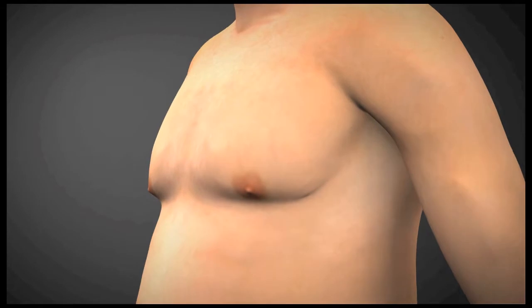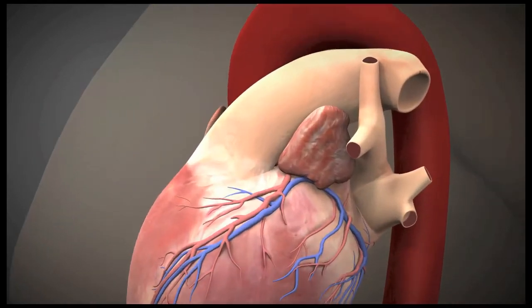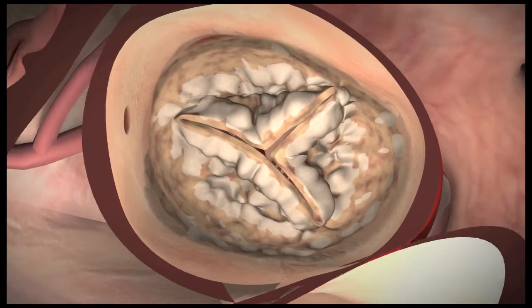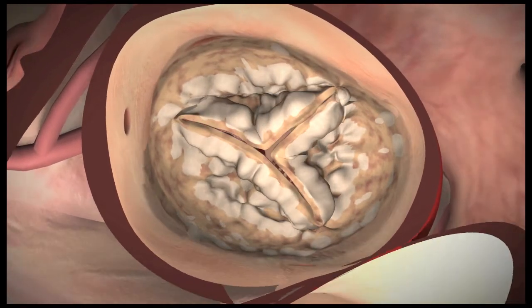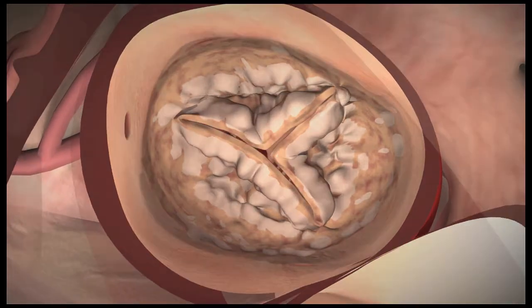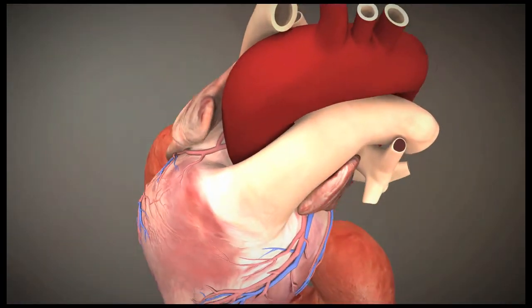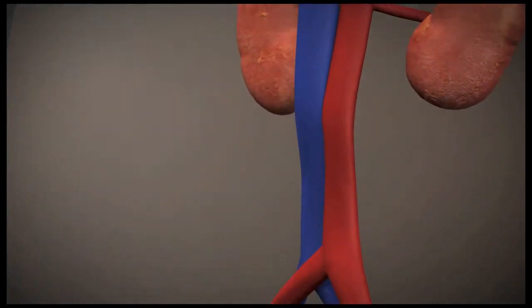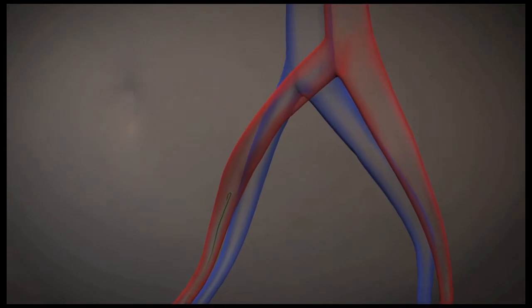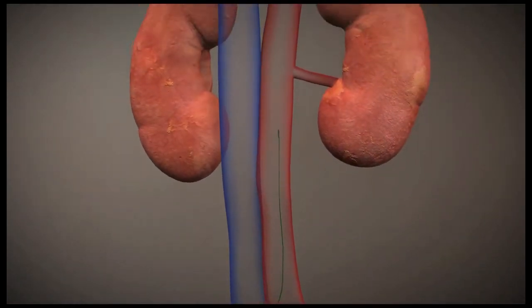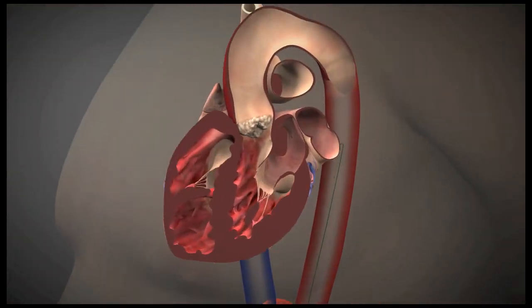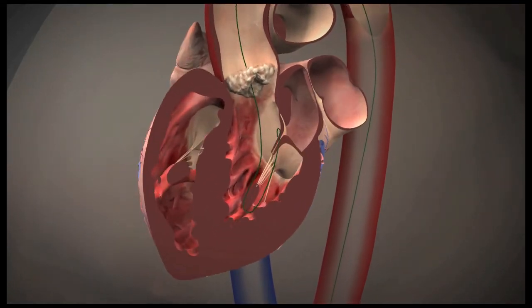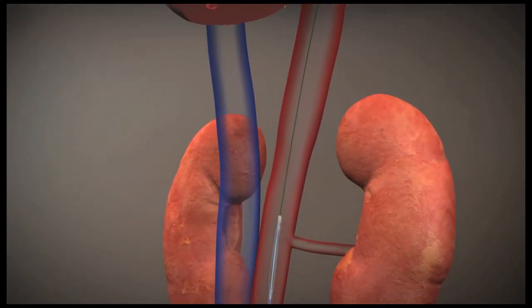Patients who are candidates are generally turned down for surgery because of high risk, or they're not operative candidates at all. This is an animation of an aortic valve, which looks very similar to the actual aortic valve we saw earlier. With the femoral approach for TAVR, a needle is introduced into the femoral artery, or sometimes a surgical cut down is done. A wire is introduced up the abdominal aorta, across the aortic arch, and through the aortic valve into the left ventricle, as depicted here.